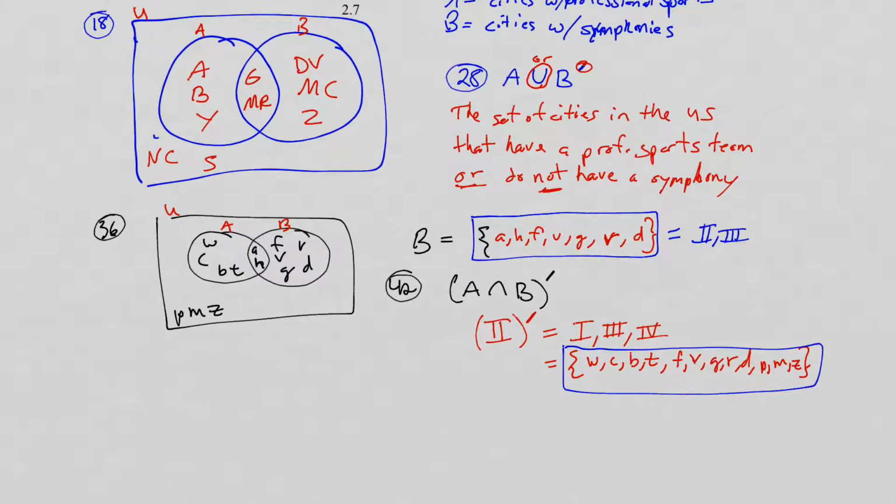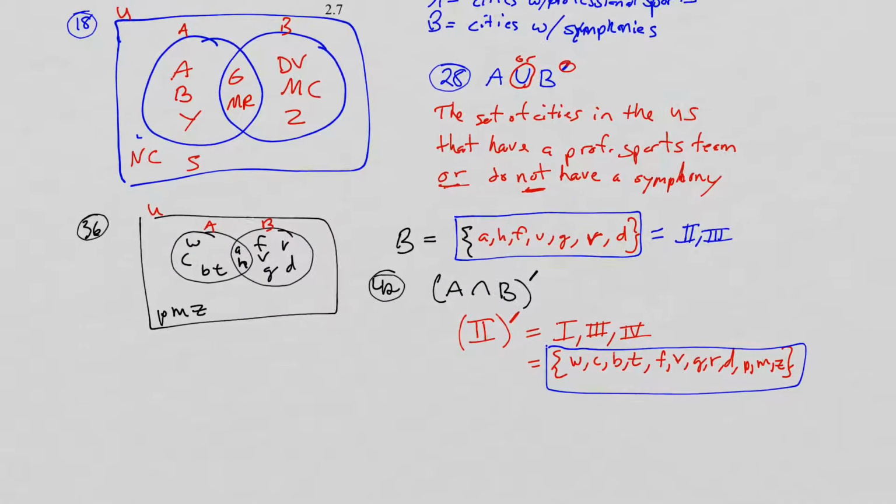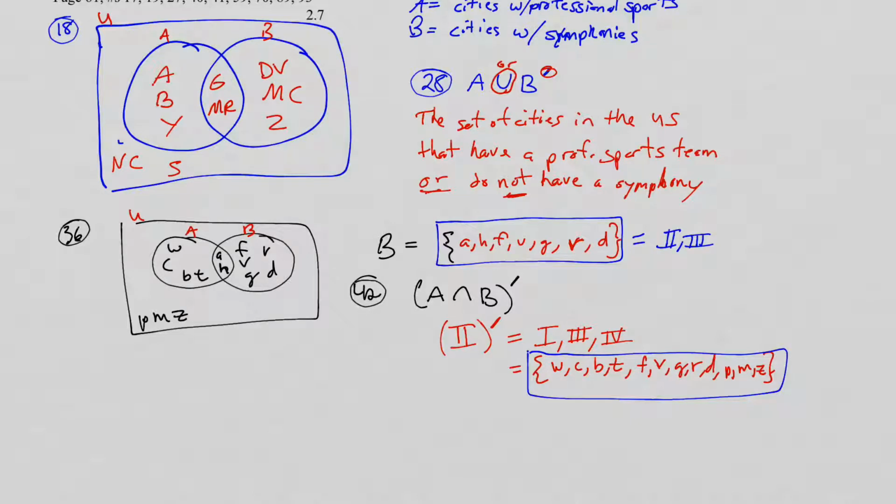Okay, so if you're doing this visually just by looking at the Venn diagram and not using the regions, that's fine. You don't have to do all this work and show any work. But if you need a breakdown, you need to see it step by step, then you want to do it the way I'm doing it with the regions written down. Once you end up with regions as your final answer, then you just go back to the Venn diagram and copy down the elements in those regions.